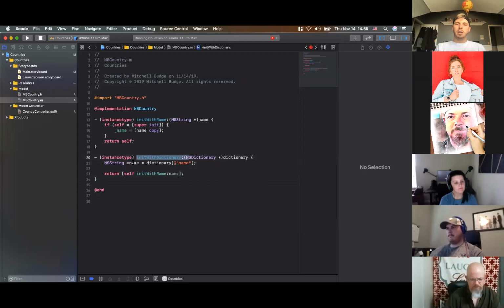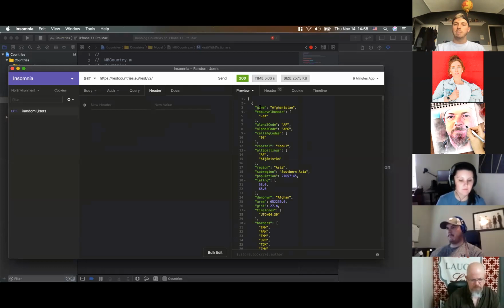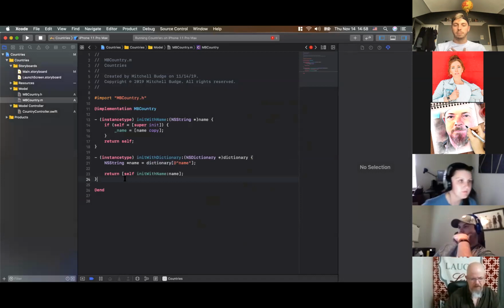Inside the dictionary, make a new property called name every time you go into this name value of the dictionary. In this particular case on the JSON, it's going to get name and get Afghanistan back, and it's going to make a country with the name Afghanistan. And then we'll go ahead and initialize it, just like that.